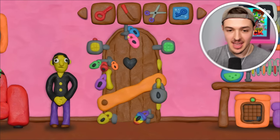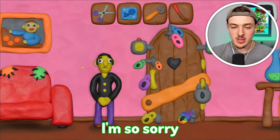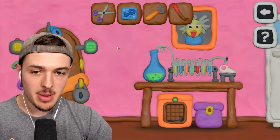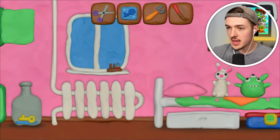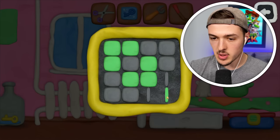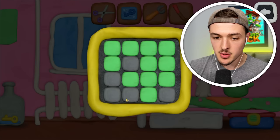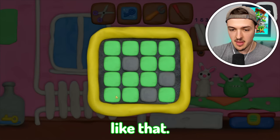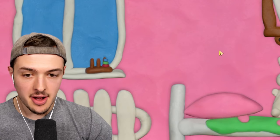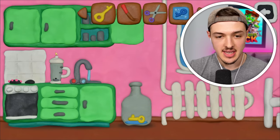We can take the red key back and use it to open that lock right there. Boom. I'm so sorry that you ate 12 burritos, Paul — it might be a couple more minutes until I'm able to open the bathroom. The code is 1, 5, 3, 8, 5, 2 — we should remember that. I think I'm playing Minesweeper. Oh no, it's not Minesweeper. Every button that I hit affects all of the other buttons around it. We did it — it wasn't difficult at all. I'm just so smart. Now we can open that and get the gold key.